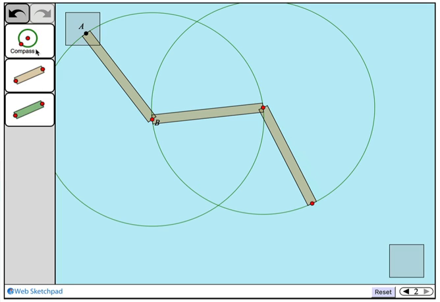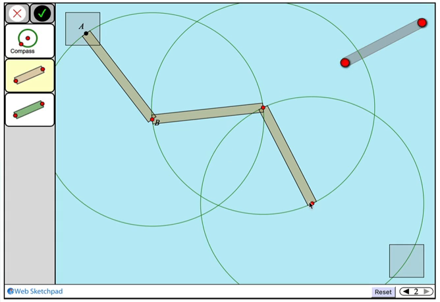And let's see, can I do it with one more plank? Well, let's try. So there's the center, and my circle passes through here. And oh yeah, it looks like since the circle intersects the square, and inside the square here, I can construct my fourth boardwalk plank, and there I can go from A all the way to the end.